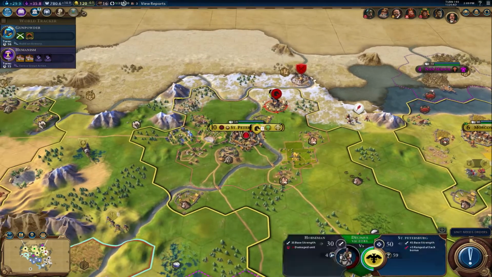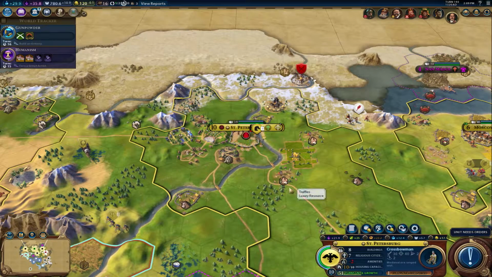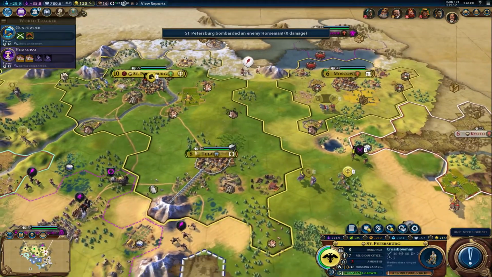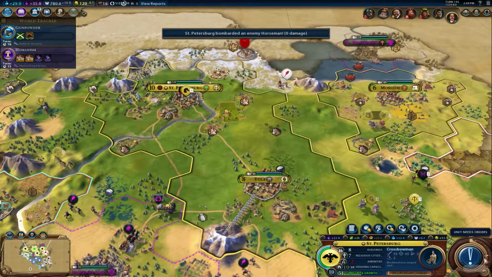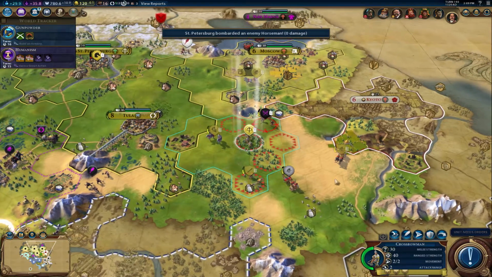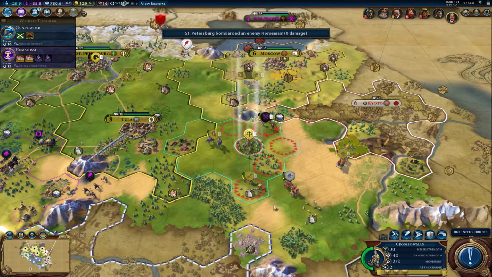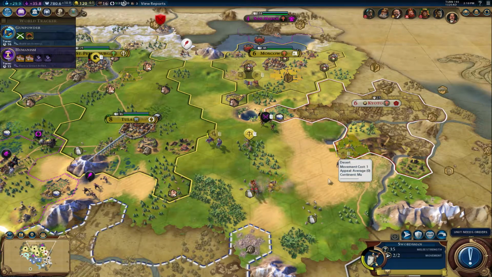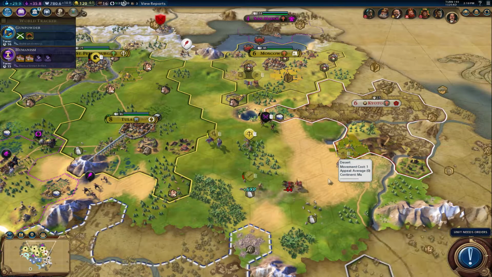Yes, this continues to be an issue. I don't know why. Left click. It should work. Alright, so that takes care of that guy. We'll heal the horseman up, and then we'll go take that barbarian camp out. I'll wait for him to come to me. Let's go ahead and hit him with the warrior swordsman.